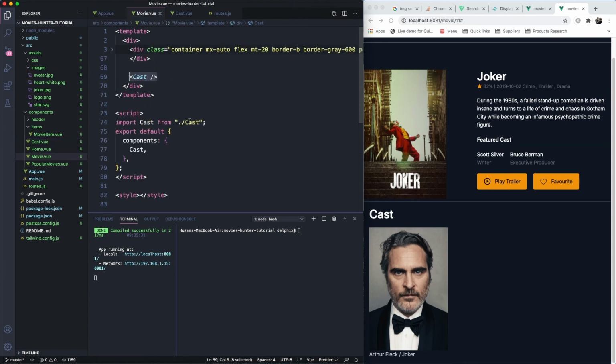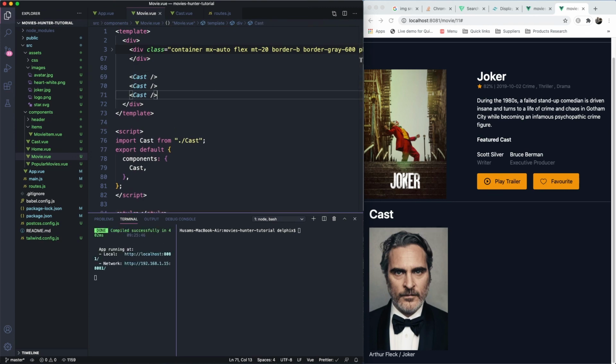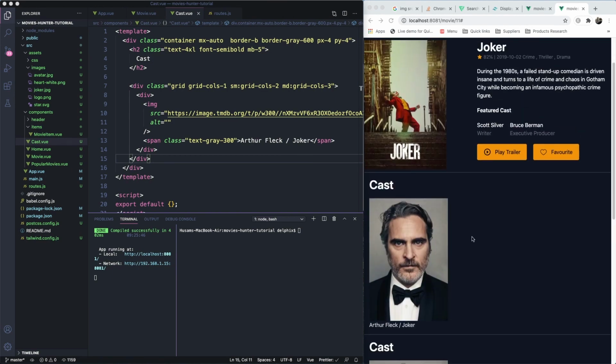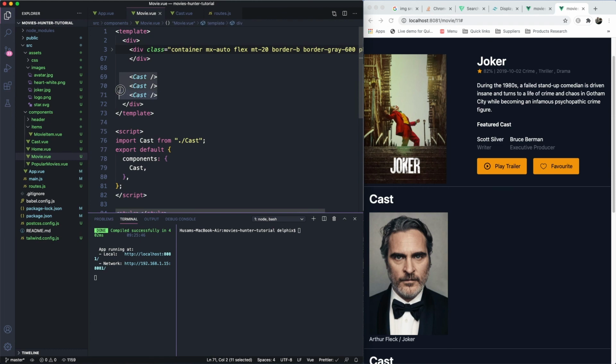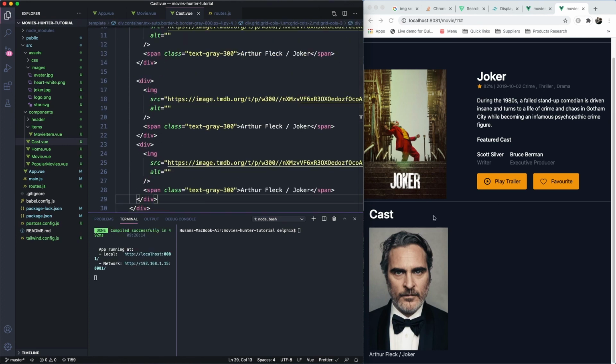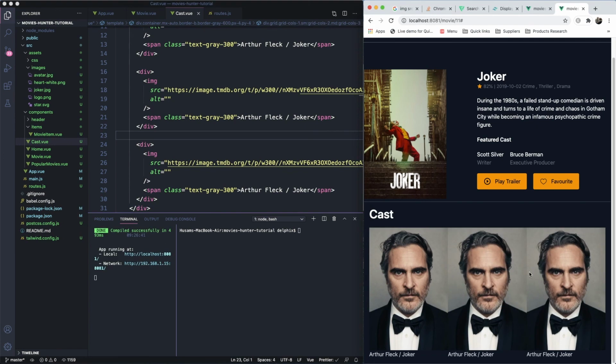So if I go here in the movie and make cast like this. Okay, so let's come down here. Yes, clearly right, he's absolutely right, because of the grid here, we need this line to loop, not that one. So let's see what we have. So save, and yeah, let's save again, refresh the page, and yes, it is 100% correct.